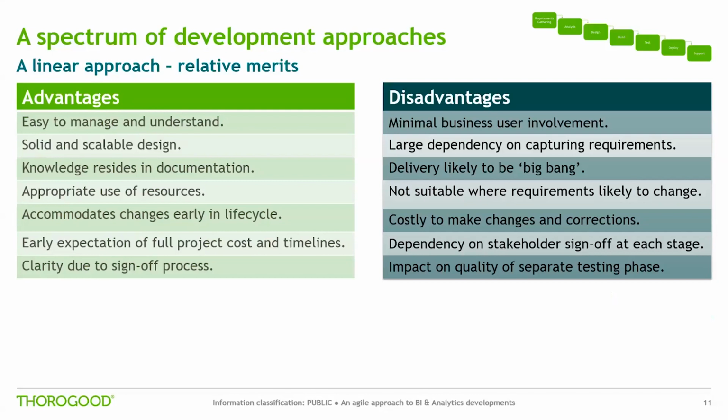It's not suitable where requirements are at a moderate to high risk of changing. Once an application is in the testing stage, it's very costly to go back and change something that was not well thought out in pre-build stages. There is a dependency on stakeholder sign-off at each stage. Insufficient rigor can prove costly later in the process, possibly resulting in deliverables not being what was expected. And the approach to quality during build may be affected due to knowledge of a separate testing phase, which itself may then be compromised in terms of deadlines.